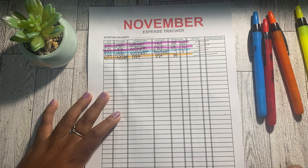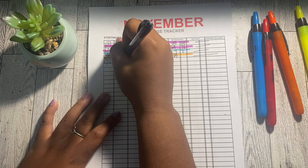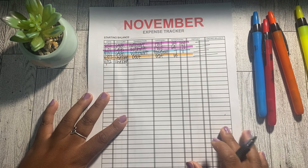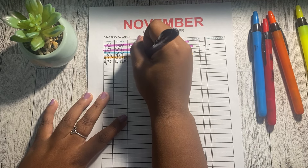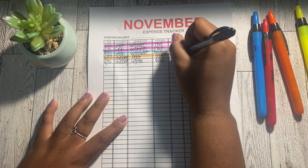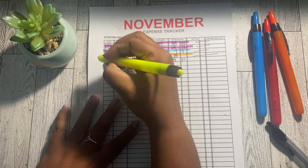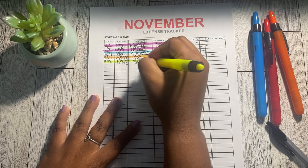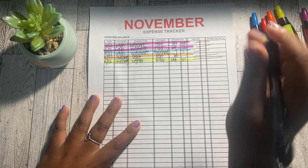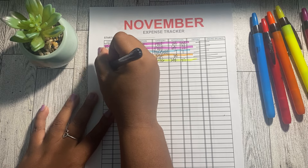Also on the 22nd my light bill came out of my checking account — $240.37. If you watch my budget with me, you know that's how much my light bill was. I split it in half, saving half on my first paycheck and the other half on my second paycheck since I'm paid bi-weekly. No unbudgeted expenses as of yet.